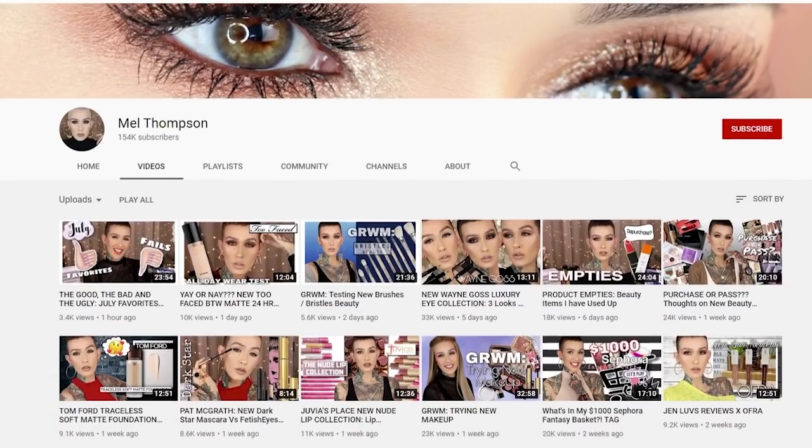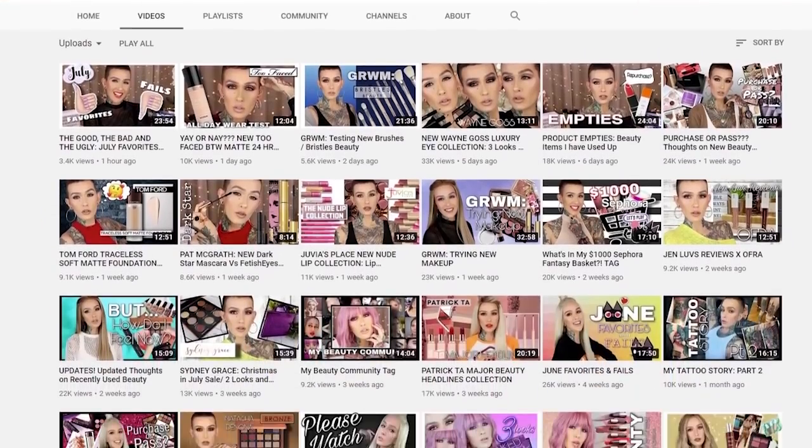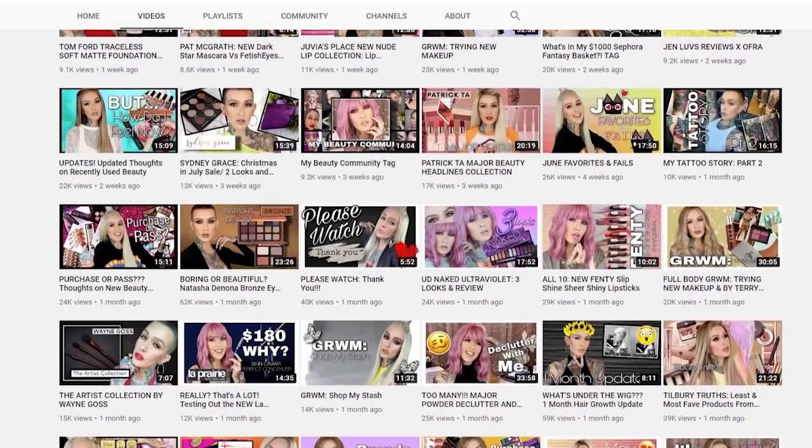I feel like some brands nail the shimmer formula really well, they nail the matte, but it's hard. There's always something in the palette that doesn't quite blend right. Not the case with Sydney Grace. I have yet to find a shadow that doesn't have great payoff. Wait, what am I saying? I want to make sure I'm saying the right thing. Everything I've tried from Sydney Grace, I love. It's amazing. Mel is a huge supporter of Sydney Grace. If you follow her here on YouTube, you already know that. So I feel like this collaboration is just perfect. It's a match made in heaven for both of them.